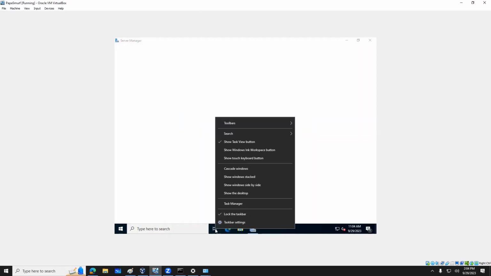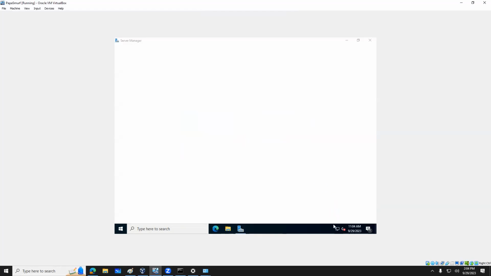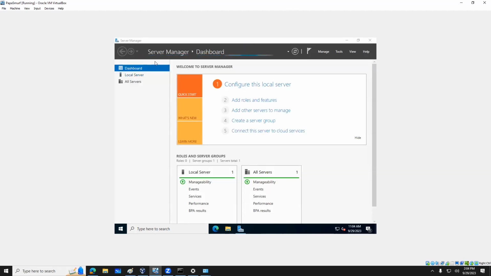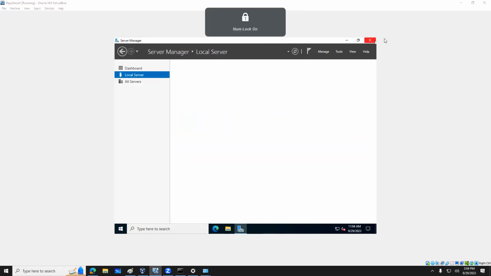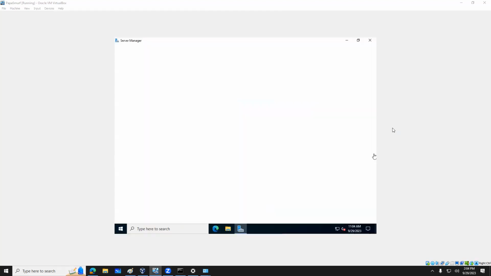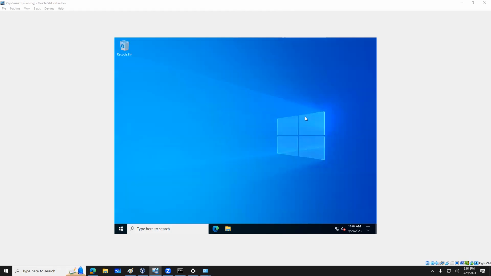I'm also going to take this nuisance issue and get rid of that. Right? I'll close this dialog box. When I look at the local server in the server manager dashboard, look at the computer name there. Does everybody see this? Yeah. Okay. So once the virtual system is loaded with the Windows software, it's going to assign a random name. And if I'm going to set up a service like DNS, that other systems are going to depend on, I want the IP address to be something that will remain constant, that isn't randomly assigned, and I want the name to be settled.